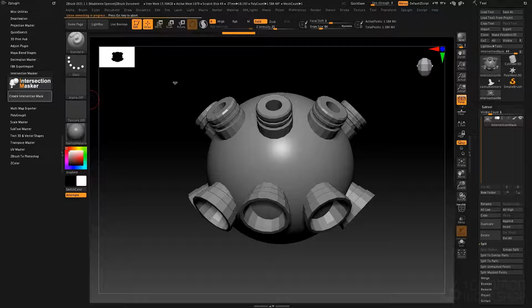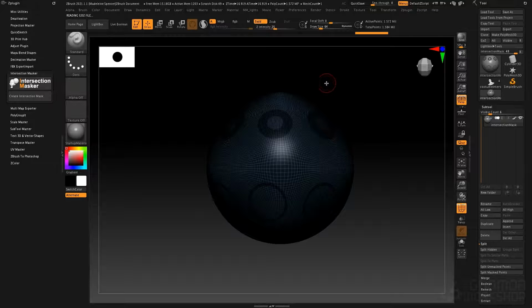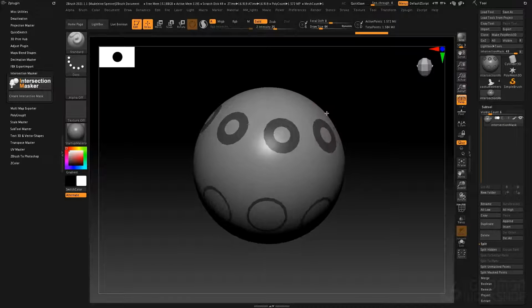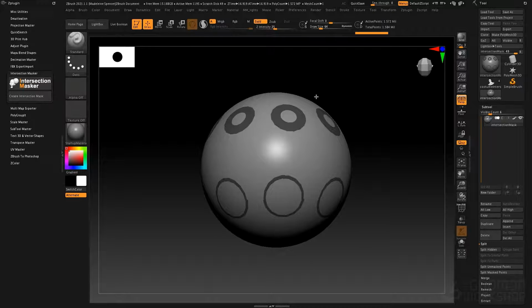ZBrush will be thinking about this. It uses union remeshing to do this. You might recognize that from the Gizmo Deformers lecture where we talked about remesh by union. And there we go. It doesn't look like anything necessarily happened, but if I Control-Shift-Click to isolate this polygroup, you can see it has created a mask based on the intersections there.